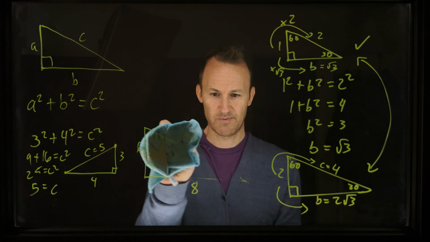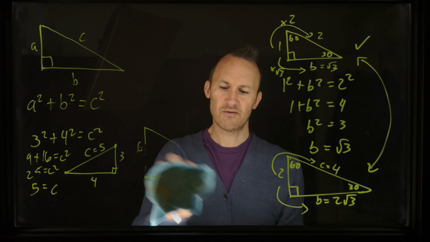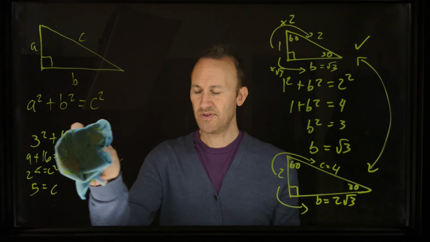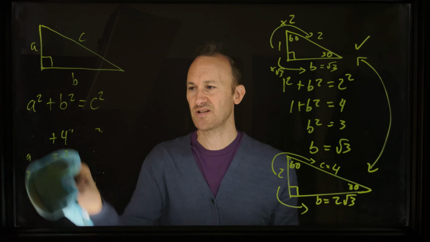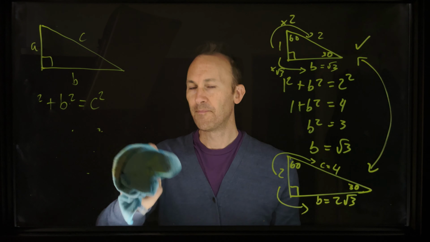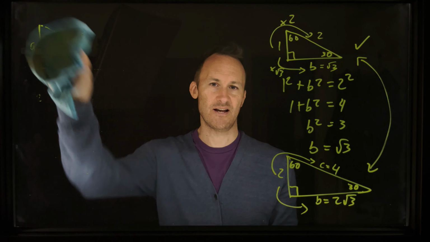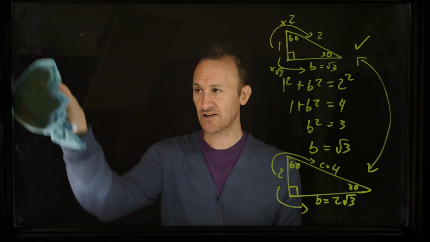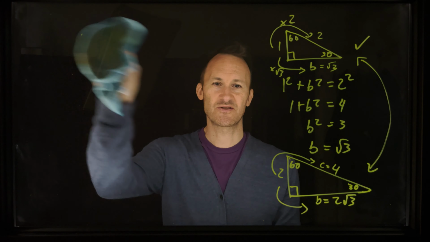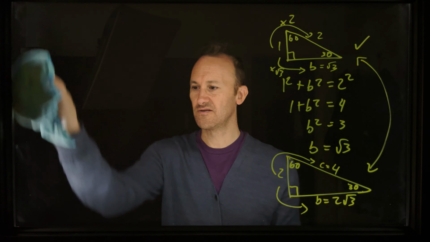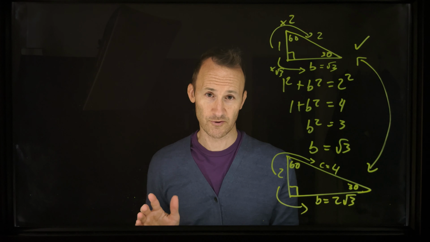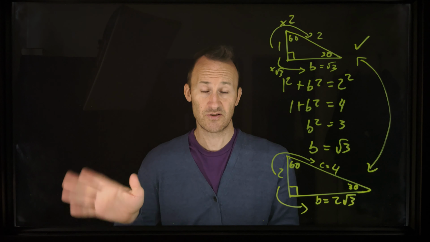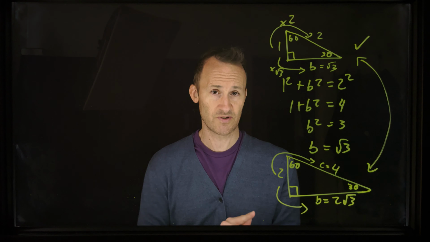Okay? Let's leave the Pythagorean theorem behind. And while I'm clearing this, I do want you to note that there is a significant difference here. And in the Pythagorean theorem, the idea is that you've got to have two sides typically to make progress. But with what we just did, we only had one side, okay? We had one side of a right triangle, and we used that to actually get the other sides. The key was that angle. So what trig allows us to do is solve triangles given one angle and one side. Pythagorean theorem, hey, you got two sides, use that for the third side. But if you have one angle and one side only, you need trig.